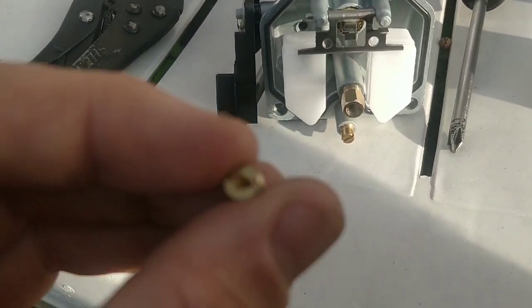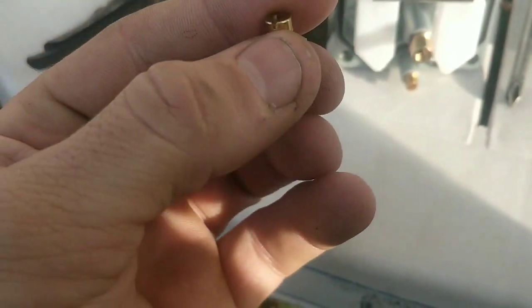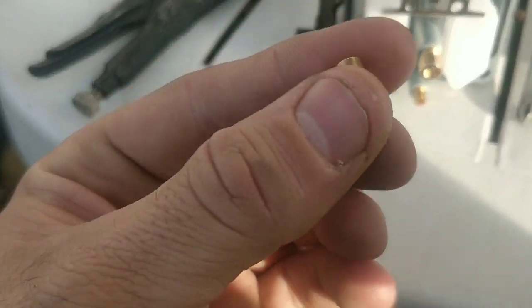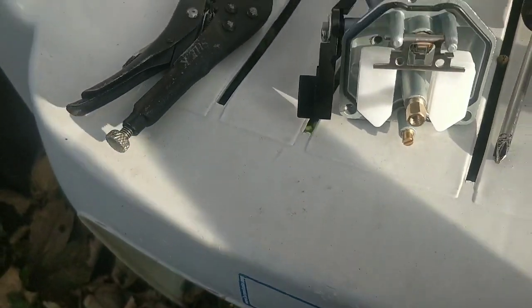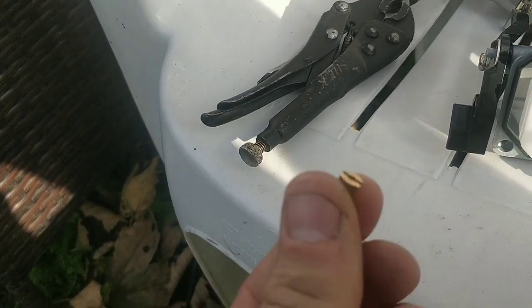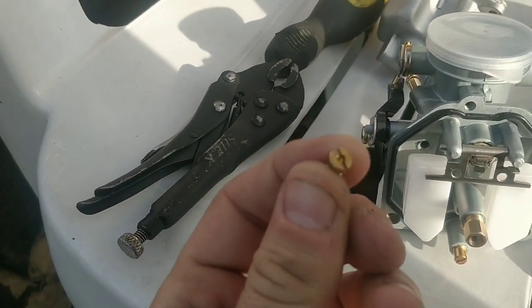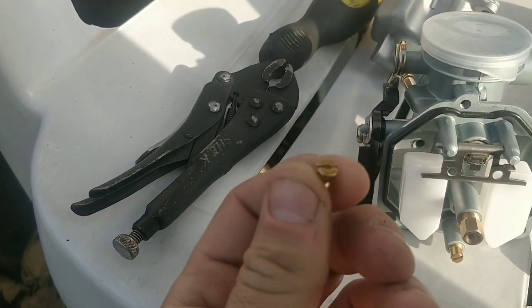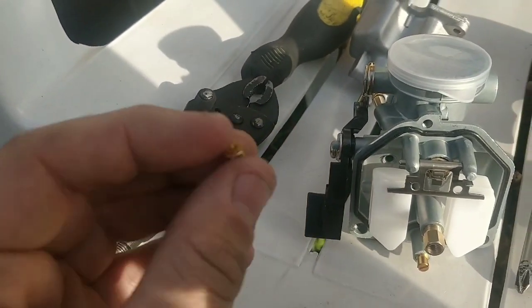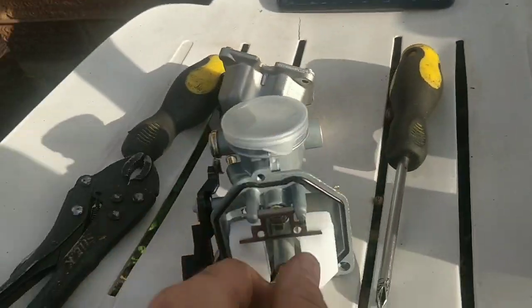So guys, looking at this new jet, it has no markings on it. That means we don't know what we're starting with. Now, if Amanda's own jet doesn't have markings on it, then we're completely guessing, and you'd be chucking in jets and trial and error, basically. I'm hoping the original jet has a number on it, and then we'll upjet from there. But at the moment, this one doesn't.